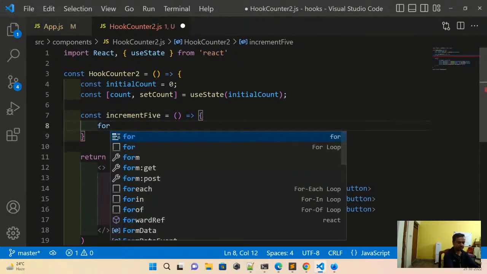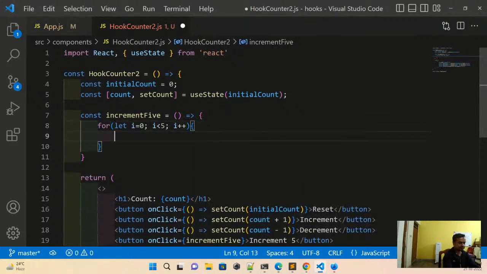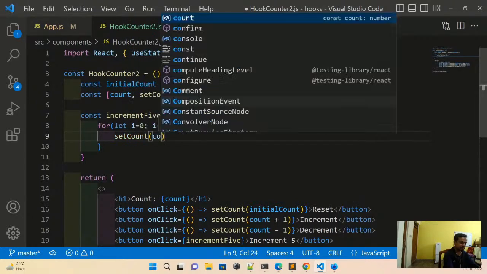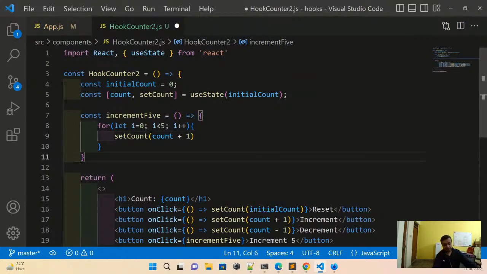Then for let i equal to 0, i is less than 5, i plus plus, and setCount is count plus 1. So just a simple for loop. I'm not using that. I'm running it for 5 times, and we know what will happen at this time.